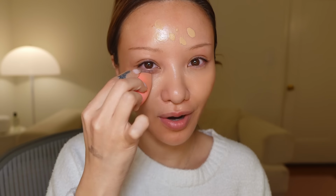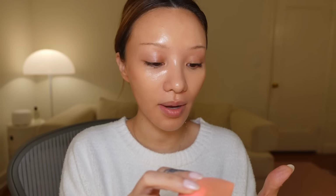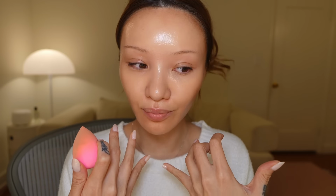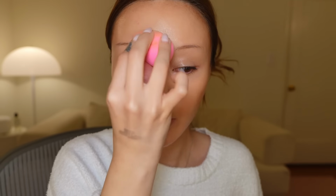And I think Sabrina Carpenter actually posted herself using this foundation before. The coverage is actually so good that on days when I'm not wearing full beat, I will just use this as my concealer. I'm kind of just putting foundation in the center of my face so there's more of a halo of that bronzer. I'm just putting a little bit on my eyelids as well because I get so much discoloration there.